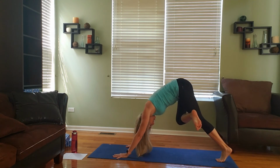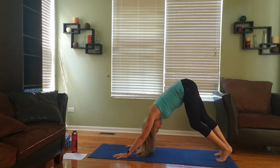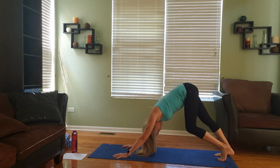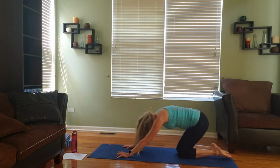And slowly come up on the left toes. We'll kick that right leg up high to the sky and replace the right foot, maybe walking out the feet a little bit if you need to. You can come down to the knees.